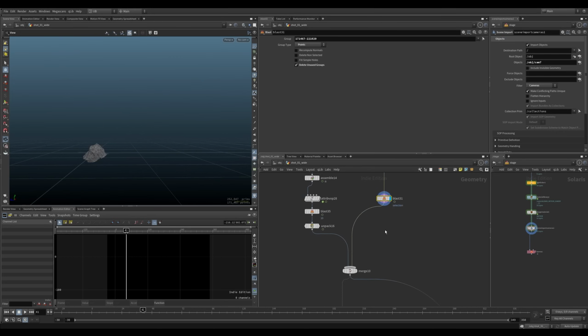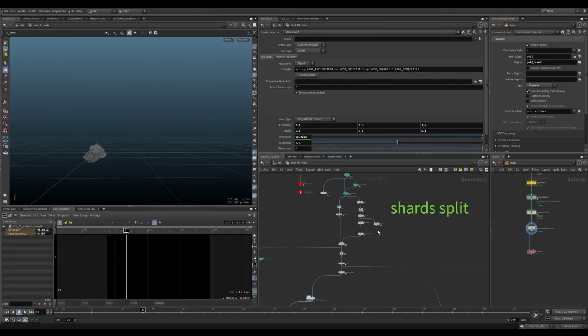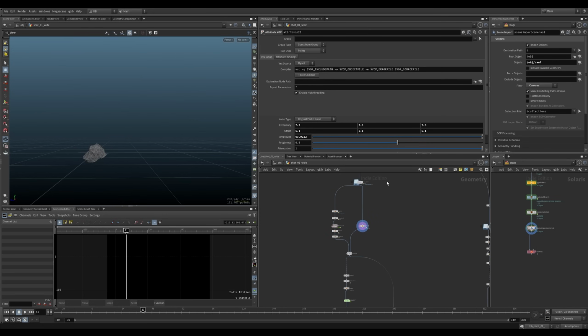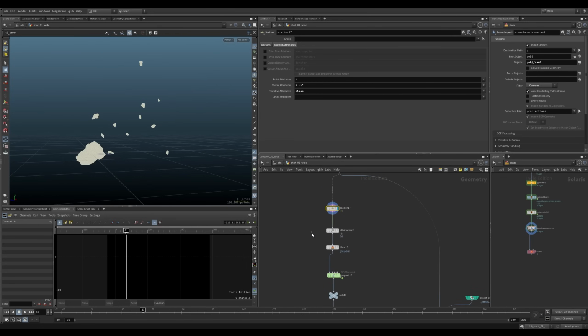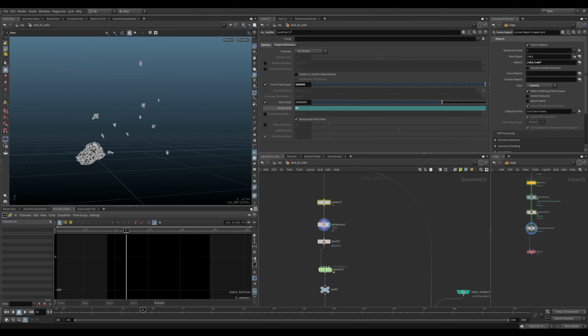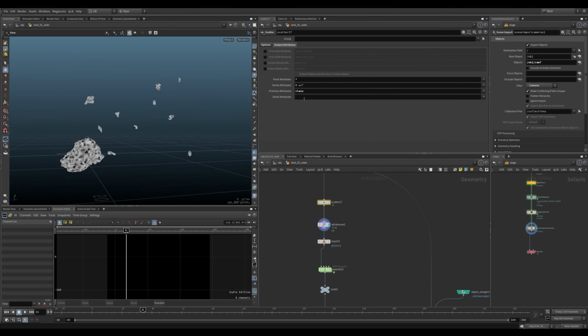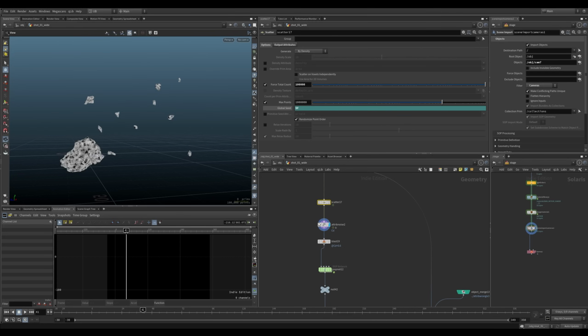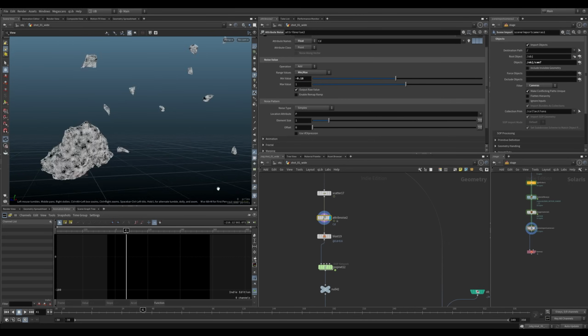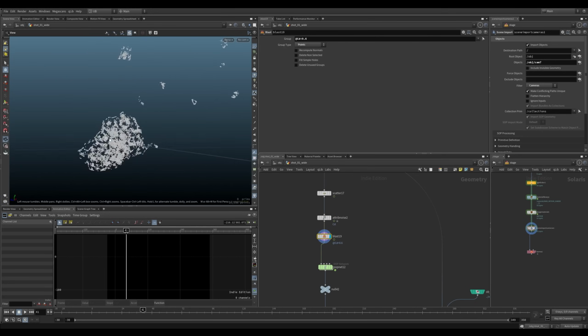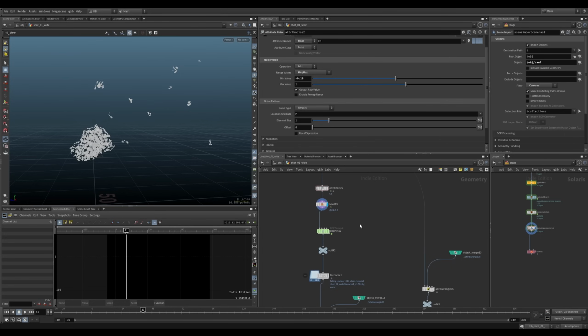All right, but that was just a side thing that I did, and you could have done this here before you start going into this tree. And then I merge everything back. I'm gonna do a little scatter here. Scattering color with attribute noise, you get a color, and then removing some points just so we get a bit more randomized emission, but this part is not super necessary.